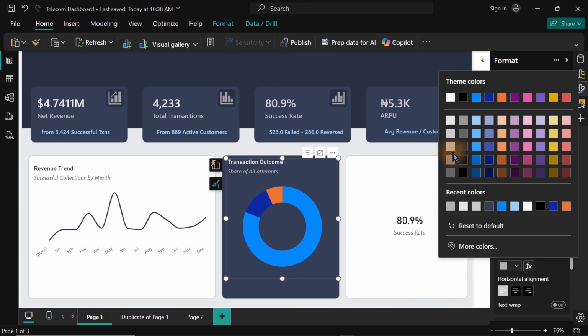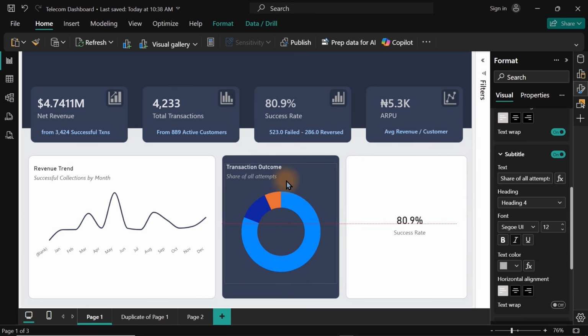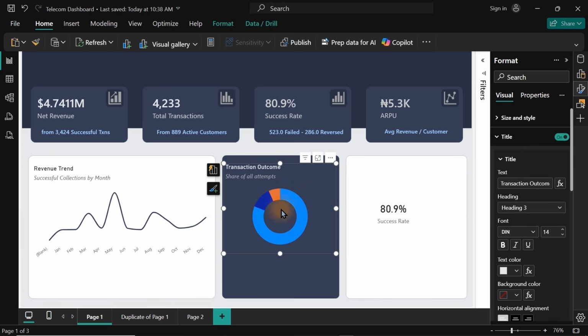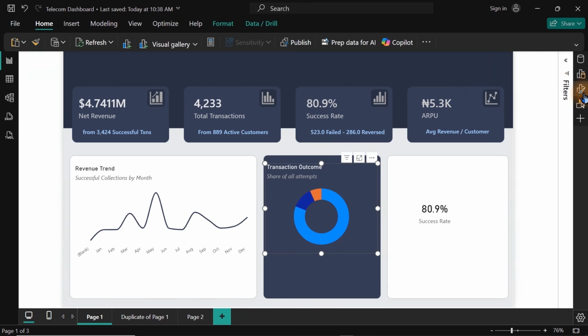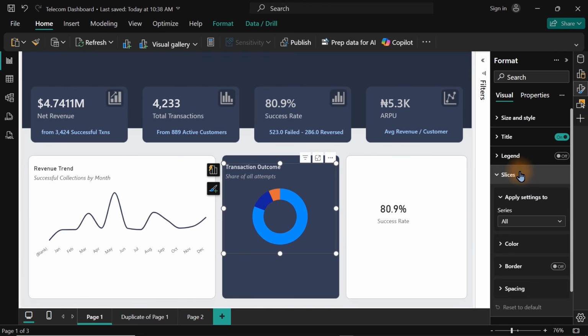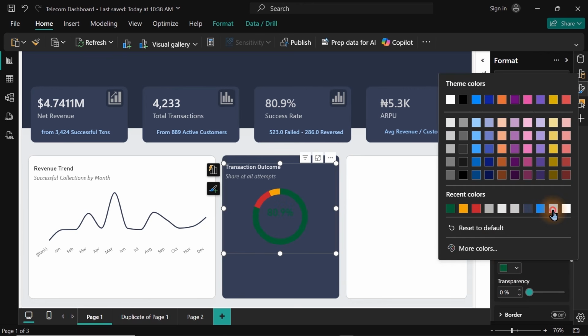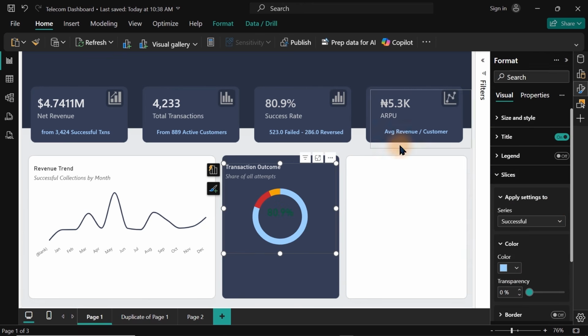So we select a particular color that will be a little faint inside the background. Can you see what I've done now? I'm going to take this one here, like this. Now I'm going to select a particular color that matches the background color we have right in here. If you're good at color, you can do it here and select the successful one right here. Click over here and let's choose the very color that matches, so we are still complementing the color we have on our dashboard.